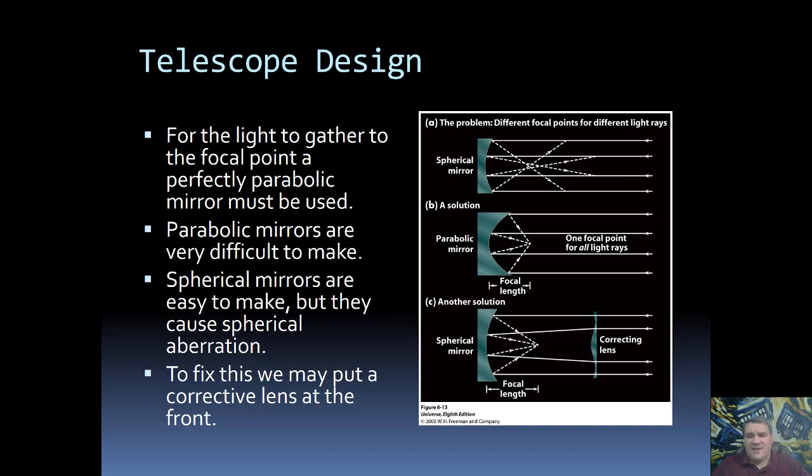Now, something else that can be done is to put in a corrective lens. Okay, so the corrective lens actually begins to bend the light before it hits the spherical mirror, but that bending earlier on allows all the light to then focus. However, adding a piece of glass means you now run the risk of chromatic aberration. So in the end, it all comes down to what is your science, what errors can you live with, and how much money do you have? These are terrible games that all scientists have to play.